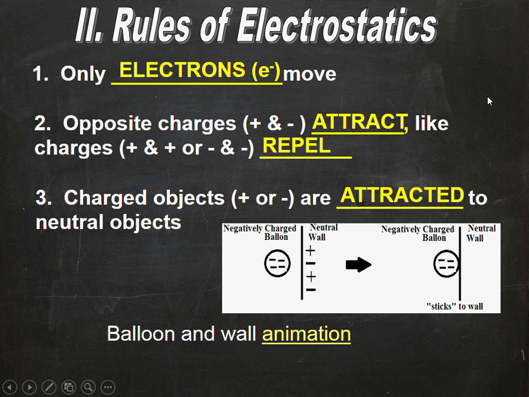So we break this down. We've got this negatively charged balloon and the neutral wall, equal number of positives and negatives. Well, the negatives migrated away because they wanted to get away from the negatives on this balloon when it got brought near. So now the positives are close to the edge of the wall, and there's this attractive force going on there, and the negatives are over here. Now notice the wall is still neutral, it just redistributed the negative charges in order for the positives to be attracted to the negatively charged balloon.